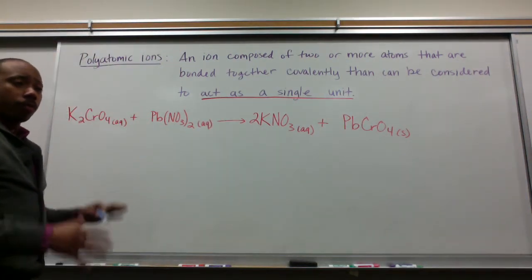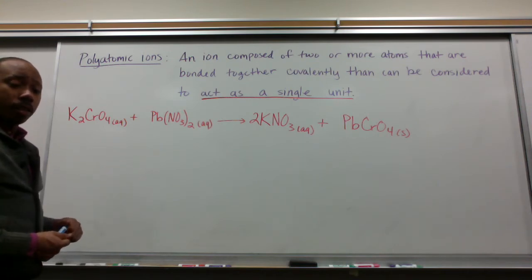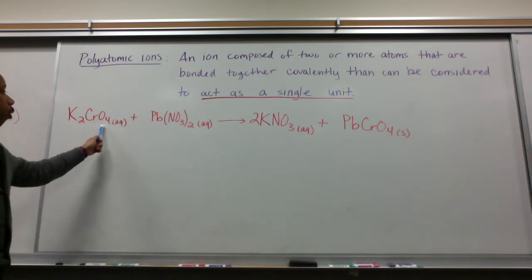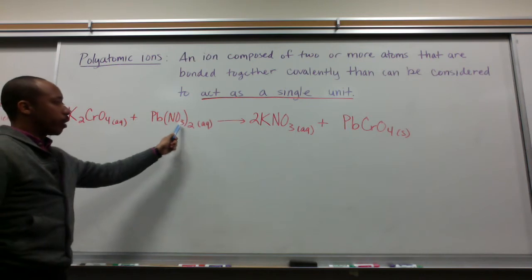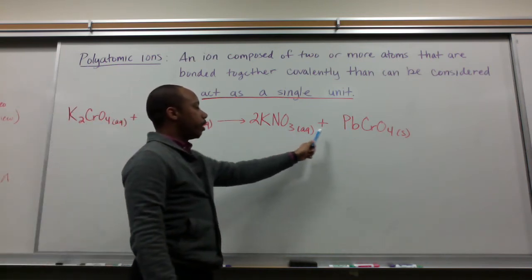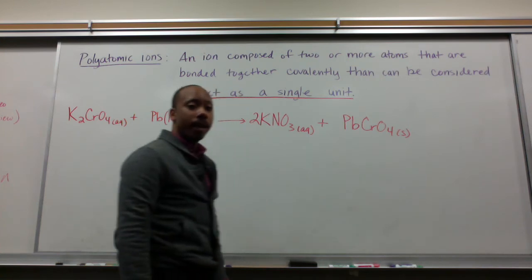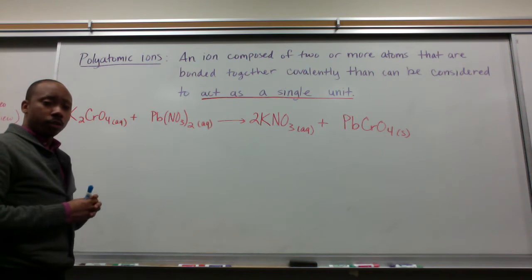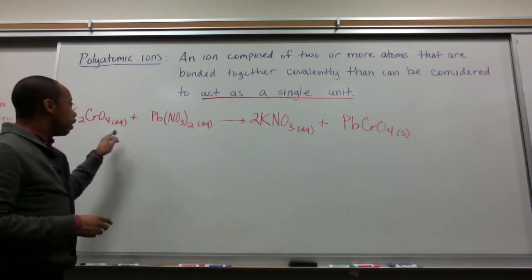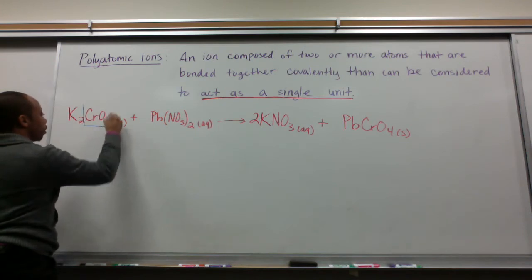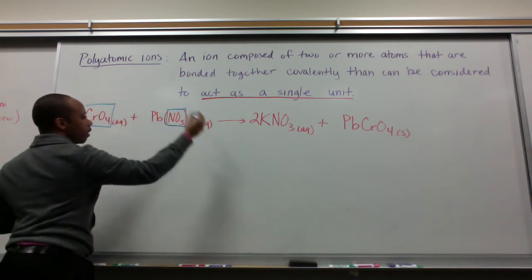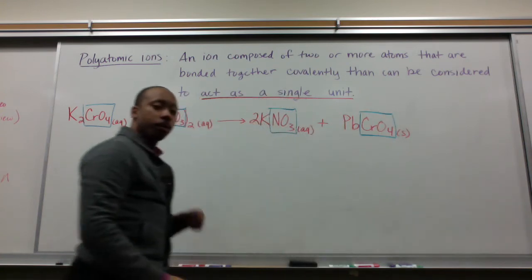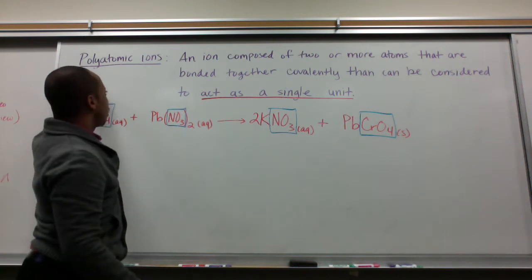So this is a branch off of our last video on balancing chemical equations. In our last video, we saw this chemical equation. We had potassium chromate reacting with lead 2 nitrate, yielding potassium nitrate and lead chromate. Now, the reason we could balance it using clusters the way we did before, using those single units, was because these units that we talked about, the chromate and the nitrate on both sides, these are special. They're special in that they're what we call polyatomic ions.